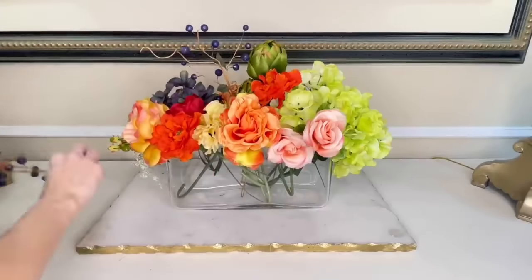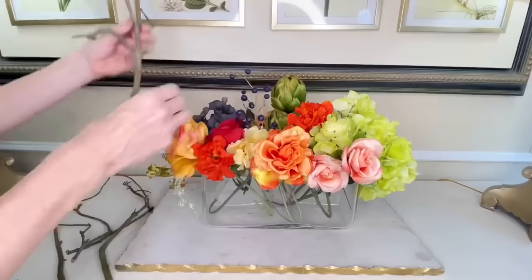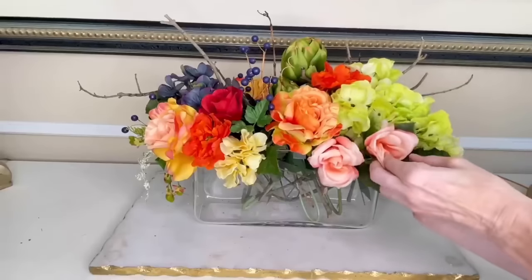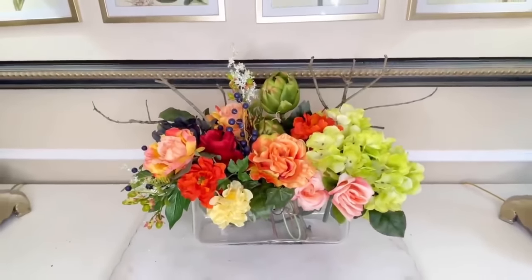My florals that I'm using are from various places. They're from the Dollar Tree. I got the artichoke stems at home, and then I also got some flowers at Michael's. So I didn't spend a whole lot of money originally on the flowers to begin with.